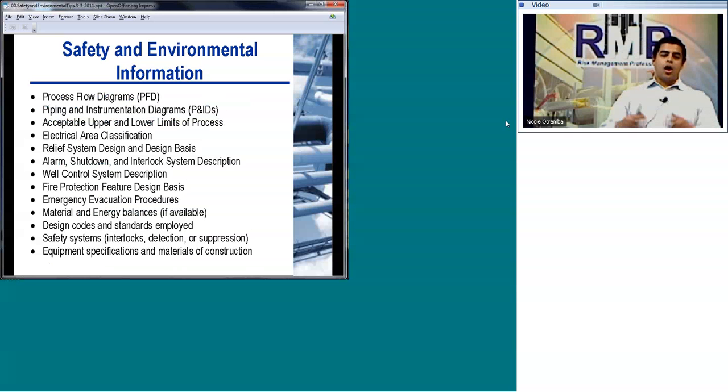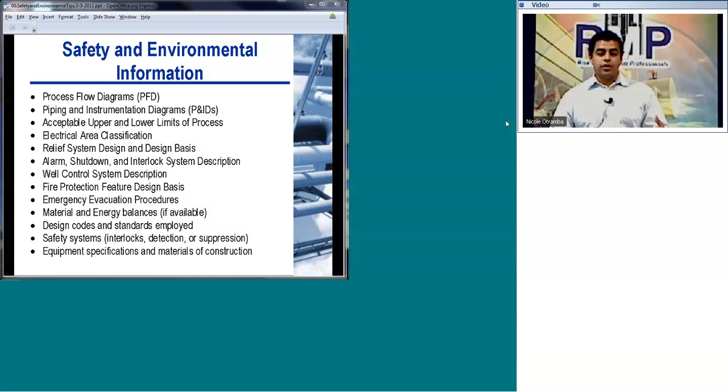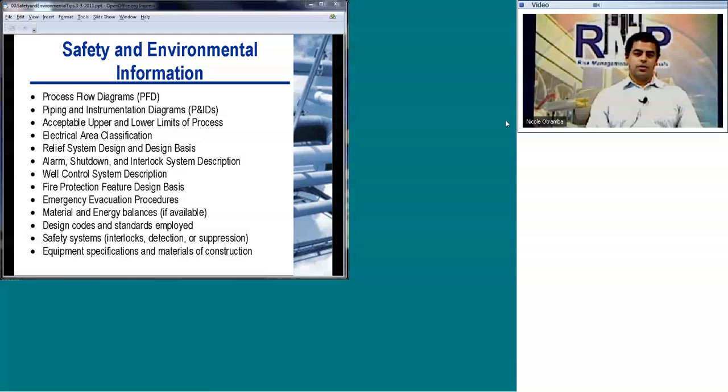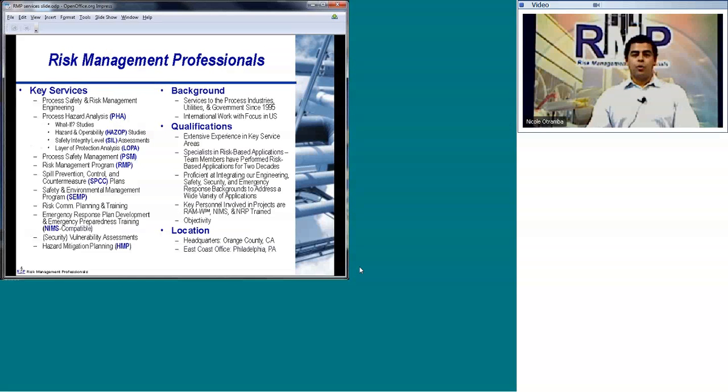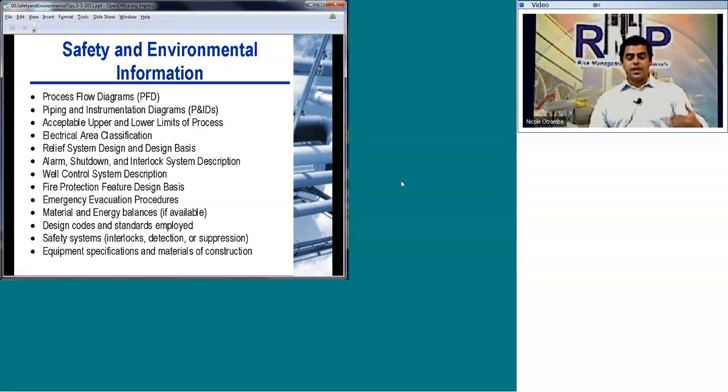So this is a broad description of safety and environmental information, all the things that can be included and should be included in there as well. We'll be touching on most all of these and trying to get a game plan together for places you can find this information, or ways to start to get it and compile it in a single location, so that if you are ever audited, you can pull this up and say, this is exactly where we meet these requirements, because this wording is straight out of the regulations.